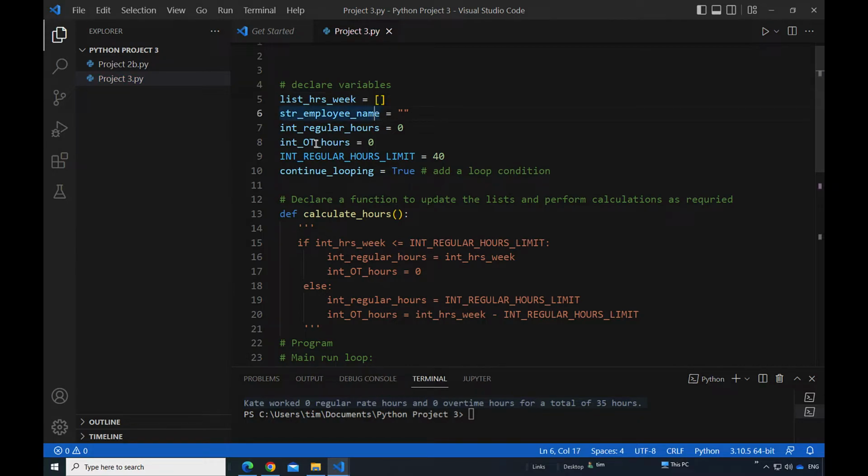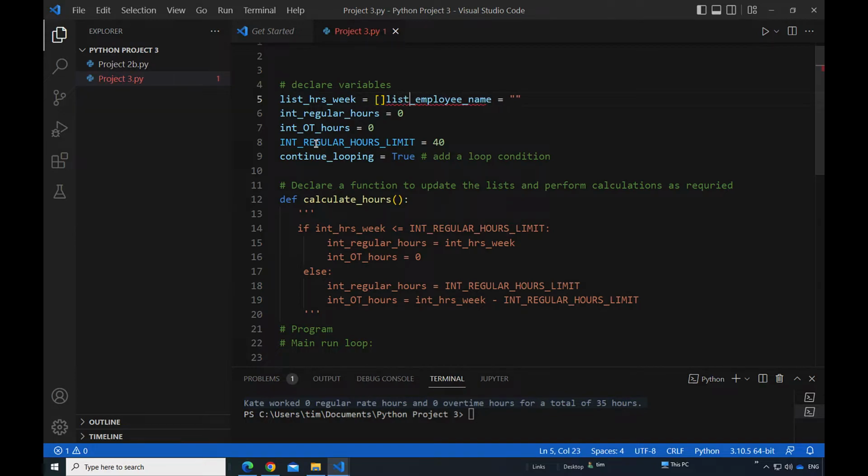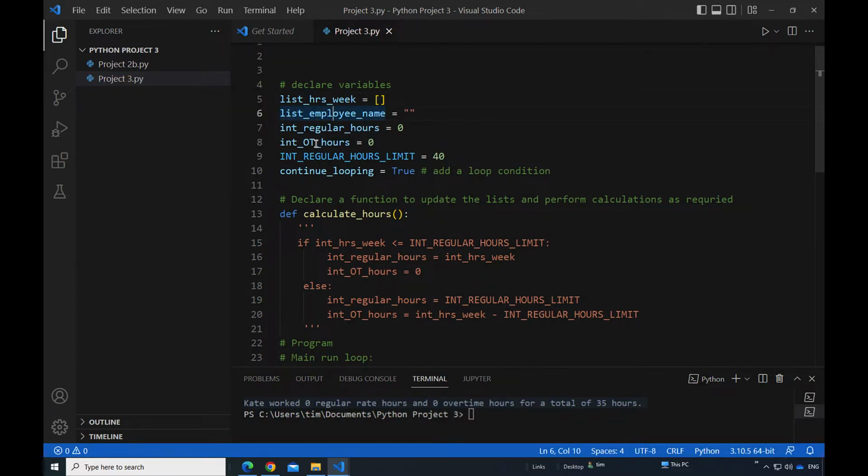And I'll just make them empty, an empty list. Same with the employee name. Whoops. We'll just make that a list as well. And int regular hours, we'll change that to a list. And int OT hours, we'll change that to a list.